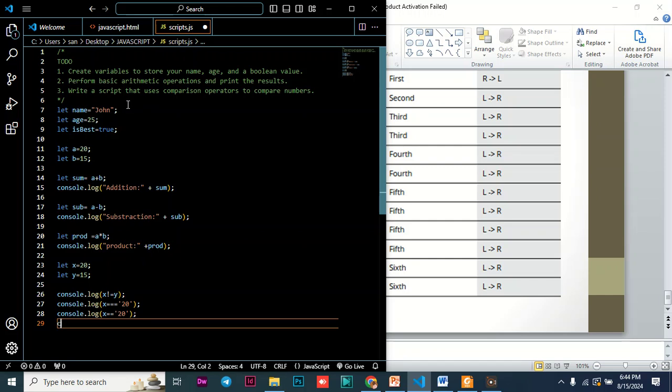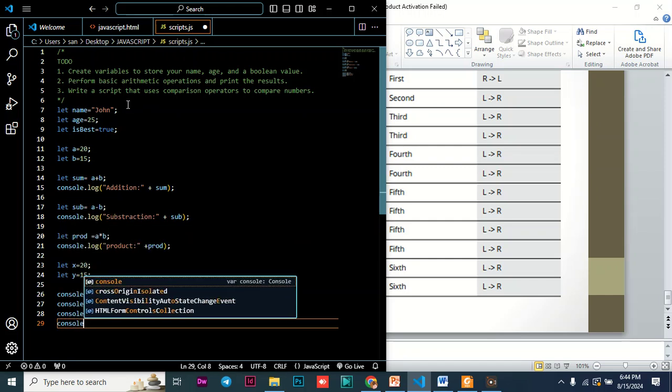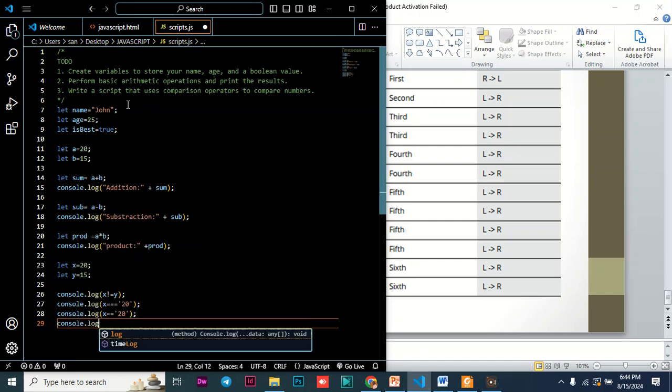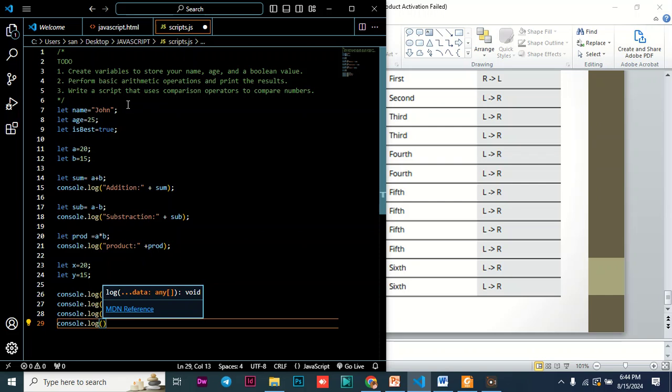Finally, we just say console.log, and then we just say equal sign that. Then we put that. So we just say x is not equal to y, not identity to y, like that.